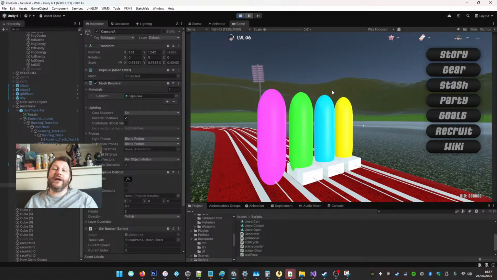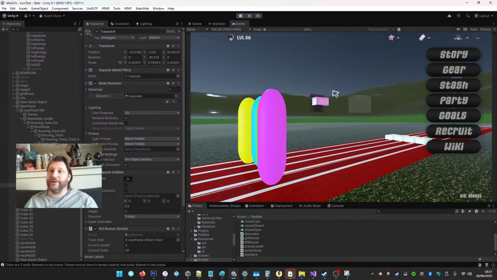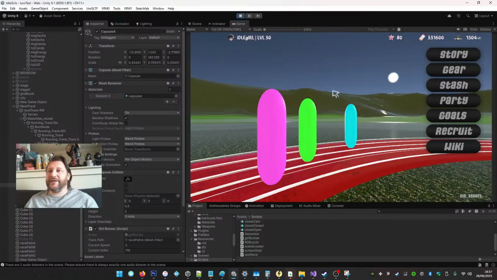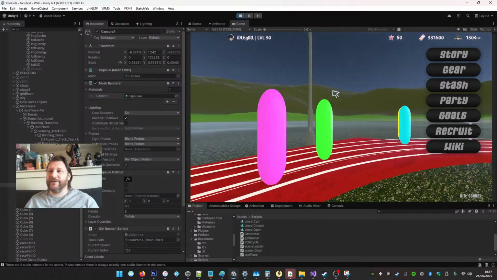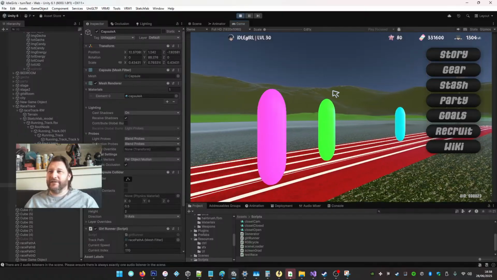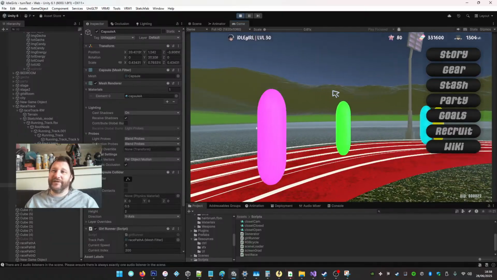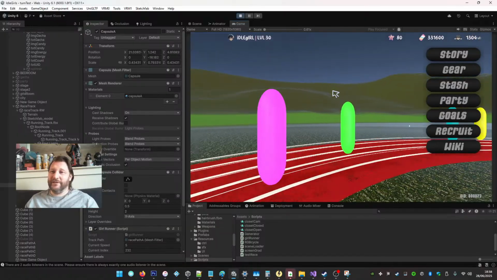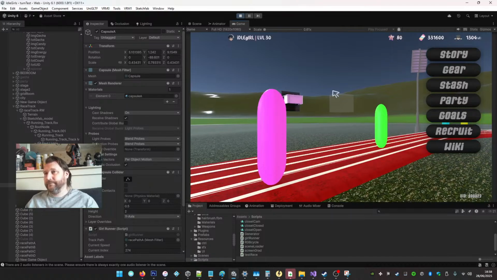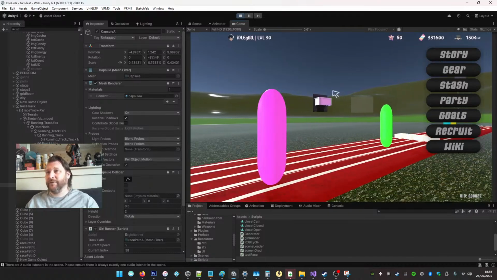I don't know how it worked before. All right, we're back in business. So we can see our capsules all running around, happy as can be. Except poor yellow on the outside's not very happy because he's at a huge disadvantage. That's what we're going to try and fix now.